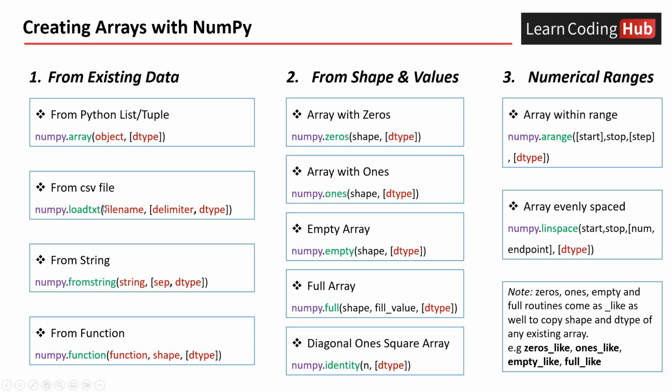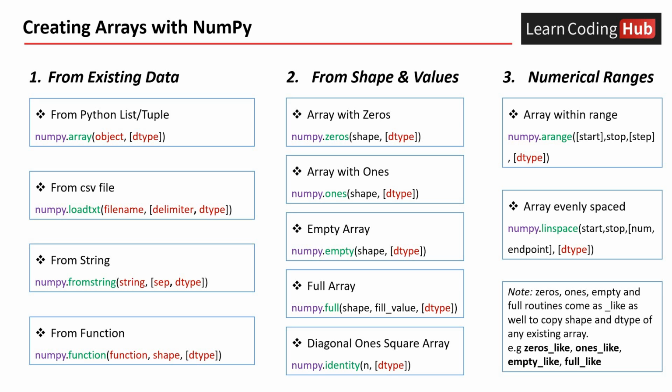Okay, so now let's look into the next one, which is if we have a CSV, then how we can load that into a NumPy array. Again, as you can see, we have to provide the file name where the CSV is, and then we have a few optionals. Delimiter is how your CSV is structured, whether it is separated by comma, white space, pipe, or anything else. By default NumPy takes this as a space.